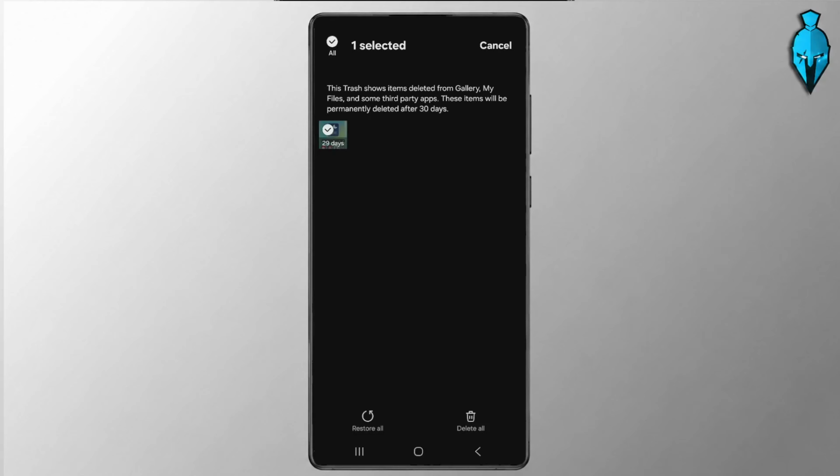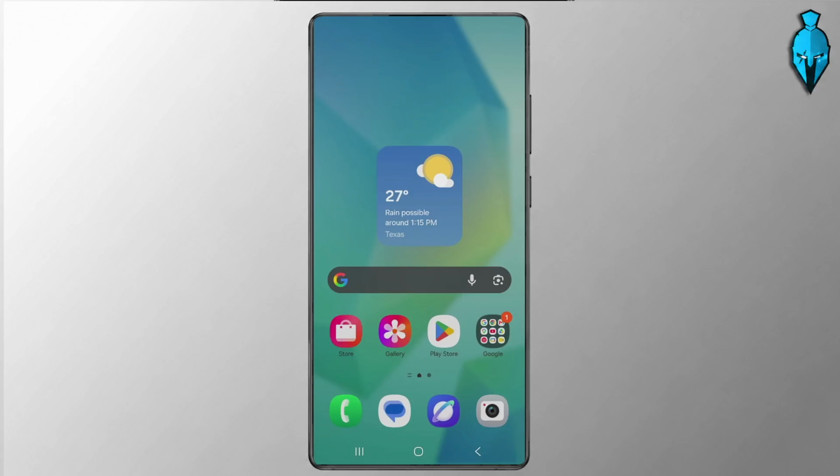Now you can also check the trash folder inside of Google Drive if the file was stored there and backed up there. And also what you could do is open up your settings, tap Google and select backup. And if backups were enabled before the files were deleted, you can also restore additional data from your Google account and you're good to go.